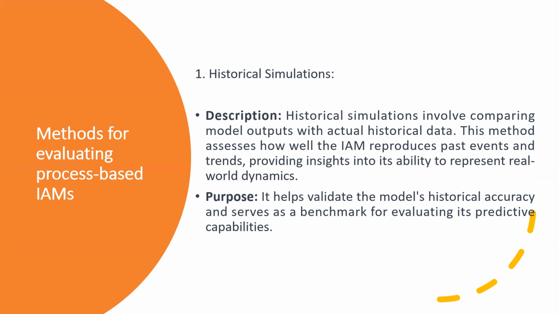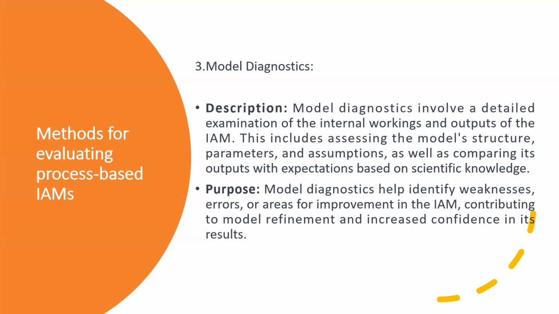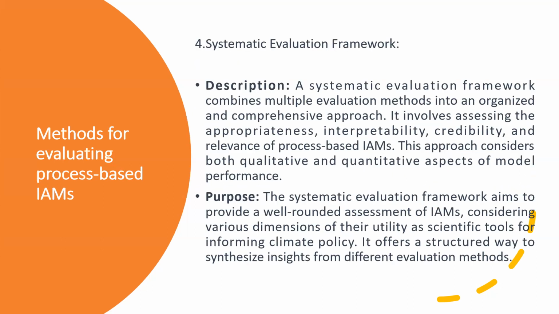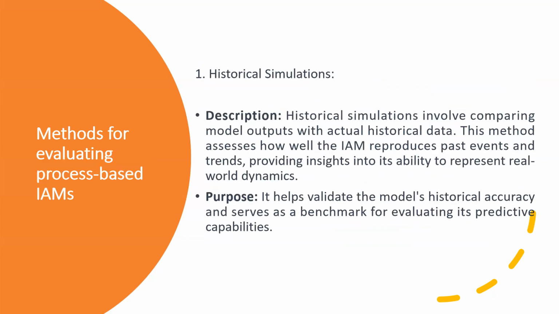Coming to the methods for evaluating process-based IAMs. What are the different methods? There are 4 methods, that is, historical simulations, stylized facts, model diagnostics, and systematic evaluation framework. So coming to each method, I am giving the description of each method and also the purpose of using the method. So coming to the historical simulations. These historical simulations involve comparing model outputs with actual historical data.